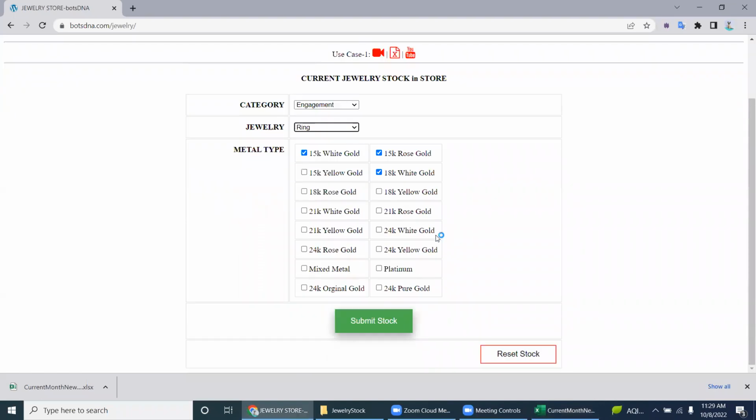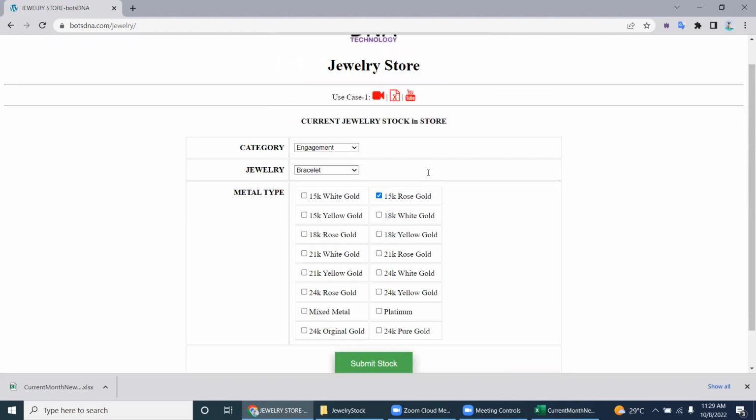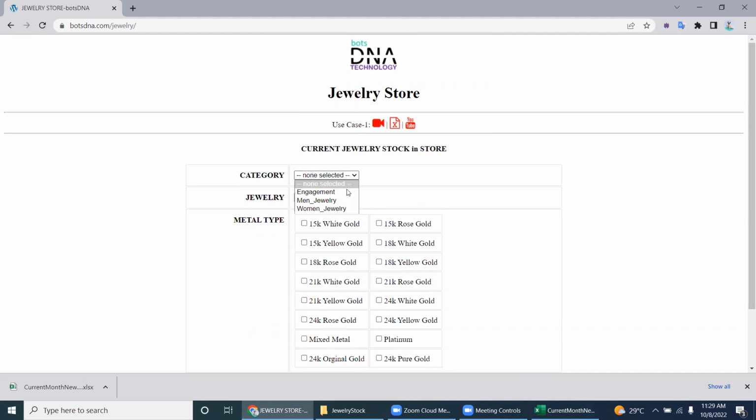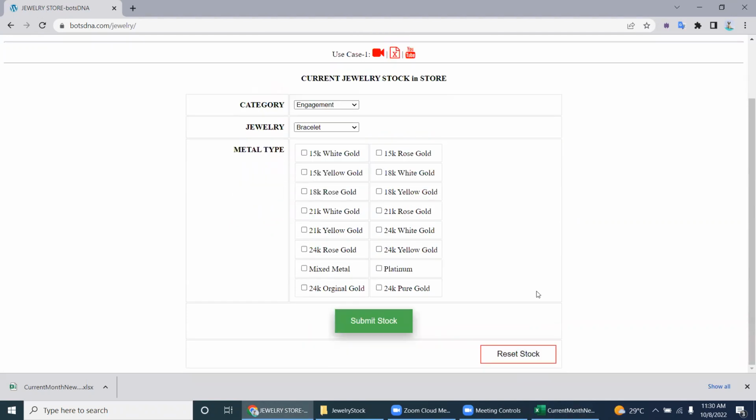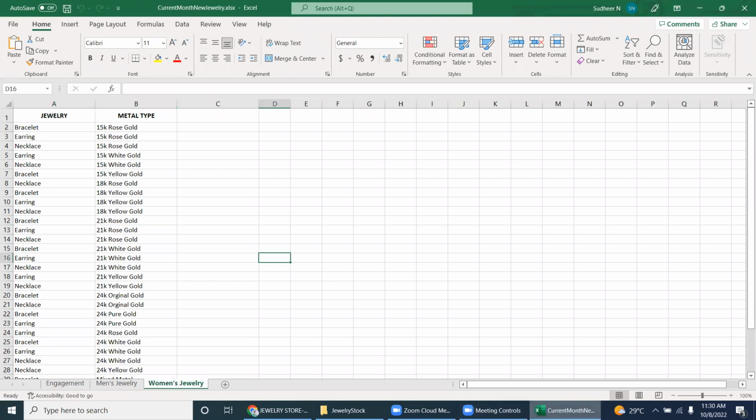For example, if you go back to the rings, the stock is already updated. The page stores the data. Suppose, for example, I'm just clicking this and selecting this bag. These are all stored data. To clean the stock, click on the reset stock button just one time. It will clean all the data and give a fresh empty store. Now if you refresh and see, there is no rings data, no bracelet data. So my recommendation is to click on the reset button first, and then start putting in the data. Once the engagement is done, go to the men's jewelries, and then the women's jewelries later.